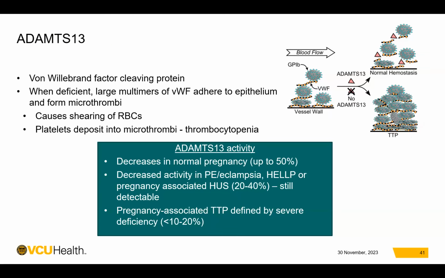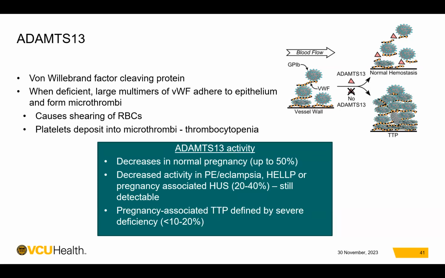So let's talk a little bit about ADAMTS13. And when I was going through this, I feel like a lot of people before me have called it an Adams T13 test. And so it'd been a long time since I read about it. And I was like, oh, do we all have collective dyslexia for this test? But it is an ADAMTS13, or we could call it a von Willebrand factor cleaving protein, because that's exactly what it does. When it's deficient, those large multimers of von Willebrand factor adhere to the endothelium and form microthrombi. This shears the red blood cells and causes microthrombi, and the platelets deposit into those, causing thrombocytopenia.